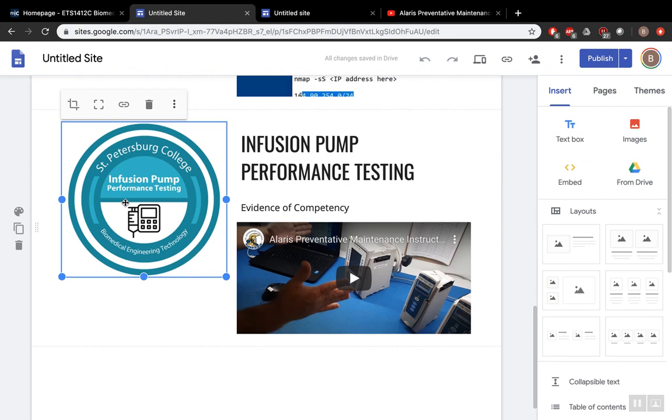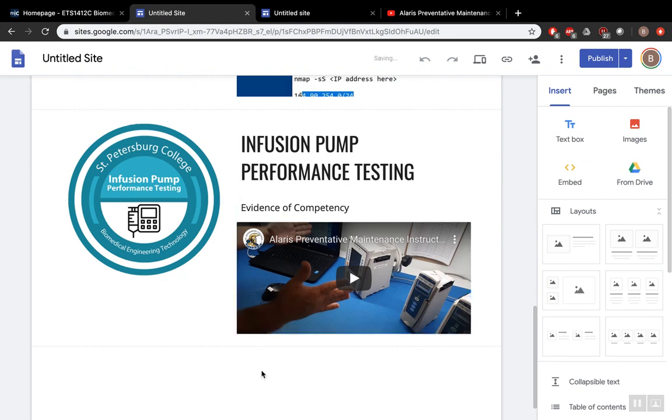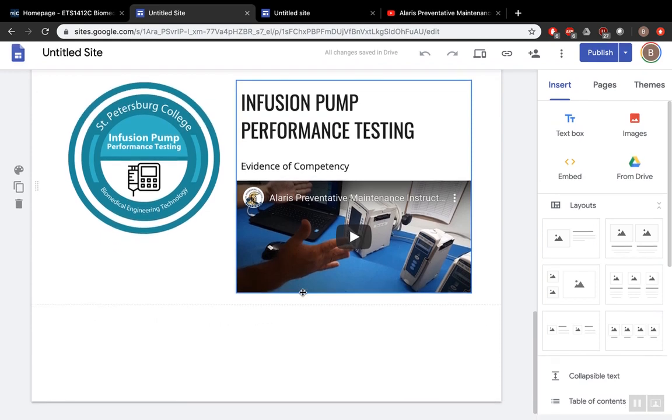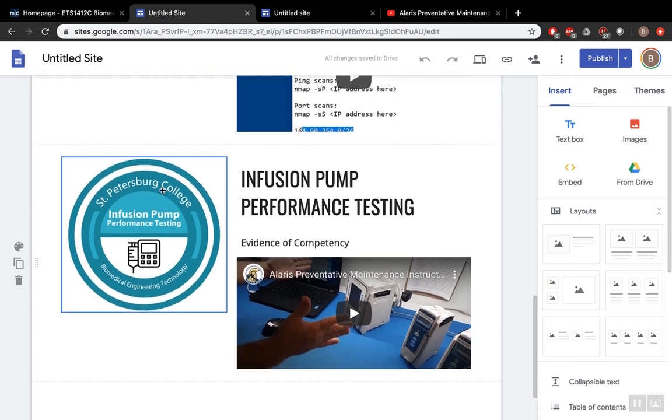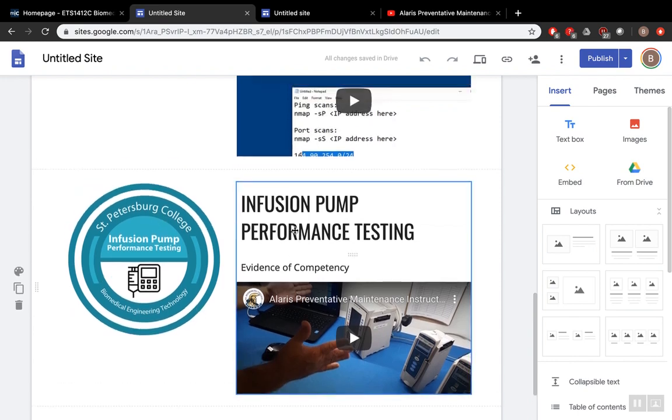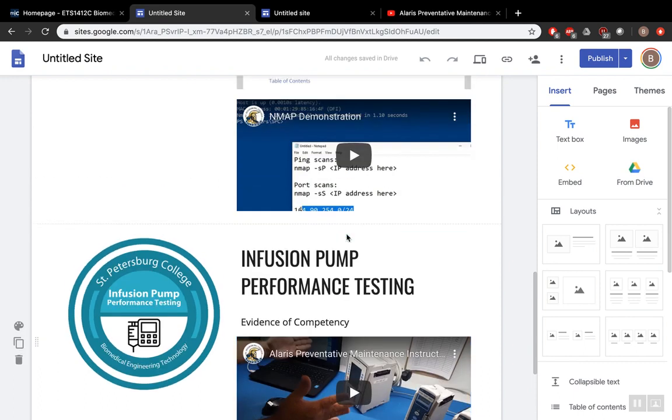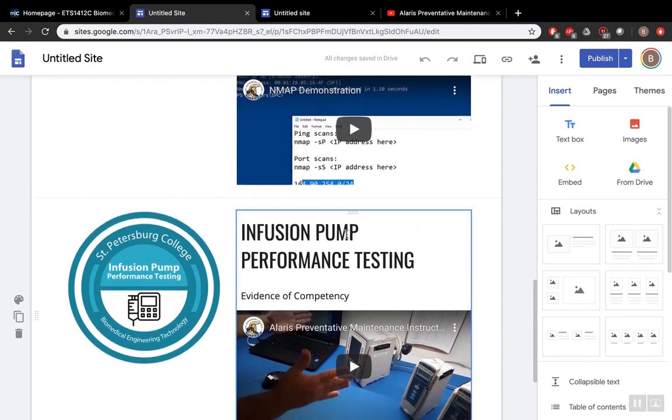you can put this badge into your portfolio as evidence that your skills have been evaluated by someone at St. Petersburg College. And the same thing goes with the electrical safety test. There is a badge with that, and I can send you that. Now, this is the first time we're trying these badges. This is something that we're implementing this year into the program. These badges have been reviewed by people in industry. So these are things that people in industry value.